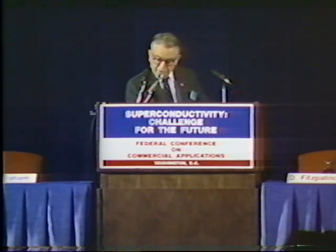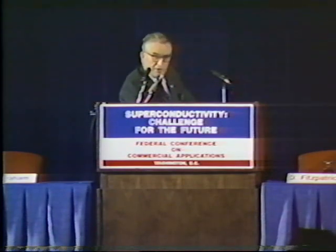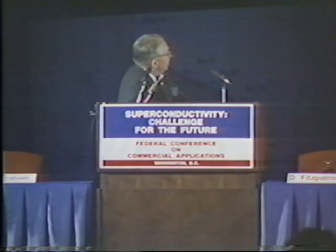You can draw a surface which defines the three parameters: temperature, magnetic field, and critical current density. I've got that in the next slide. The outer surface, the yellow one, is actually for a material that's never really been used in practice, niobium 3 germanium. Below that is another onion skin for niobium tin, and the deepest one is niobium titanium. And let me just tell you what's on the three axes. Just take the niobium germanium. The critical field is 400 kilogauss. That's at absolute zero, essentially. And the 400 kilogauss is about 40 Tesla.